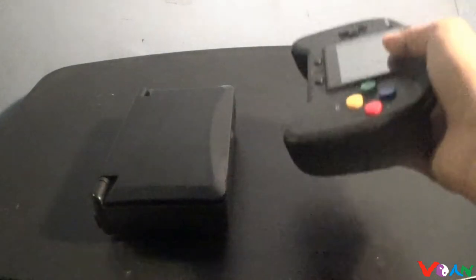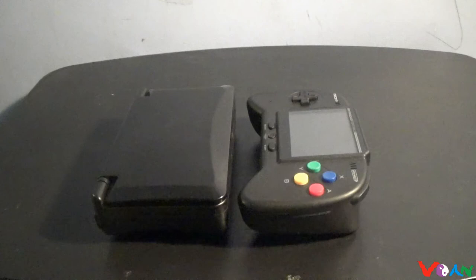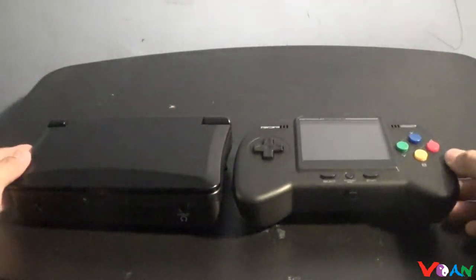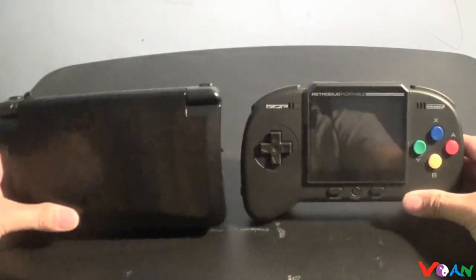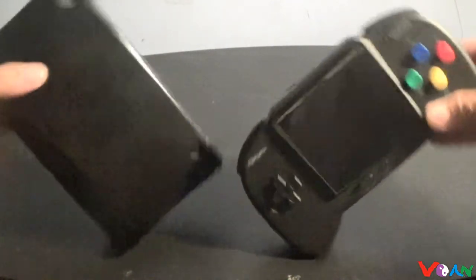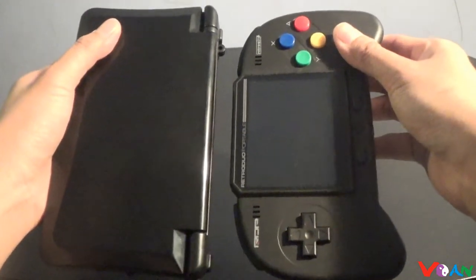So let's see how it compares with the Retro Duo Portable. And as you can tell, the Retro Duo Portable here, just like the Super Boy, can also be a little bit bulkier, but it has fewer sides. You can stand them both up like this. I guess the Retro Duo Portable is a bit smaller, but if you put them like that, the Retro Duo Portable is a bit smaller.